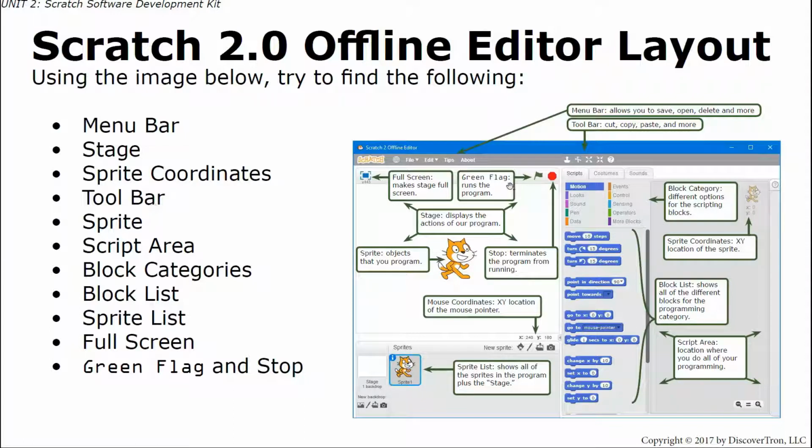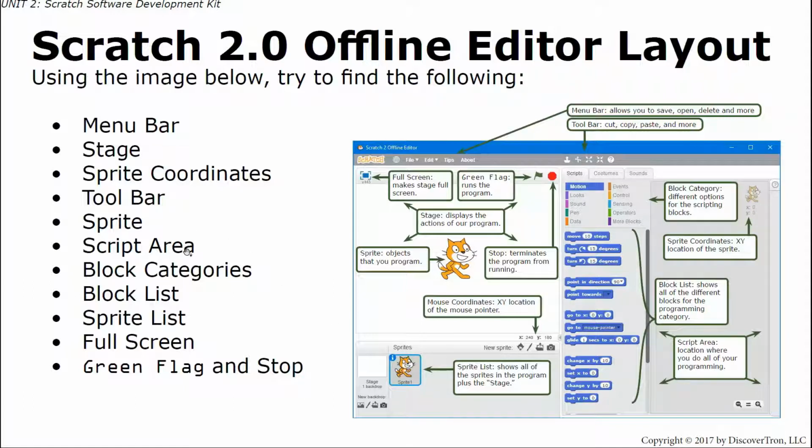Next we have the toolbar. The toolbar is going to be these icons right over here that each do something different. We can cut, copy, paste, we can expand and shrink, and then the little question mark circle allows you to go and research some help tips on particular tools. Next we have the sprite, which is the actual object that's going to be manipulated. Down here is the sprite list, where it contains an icon for the sprite. Those will be the major locations where you will locate the sprite.